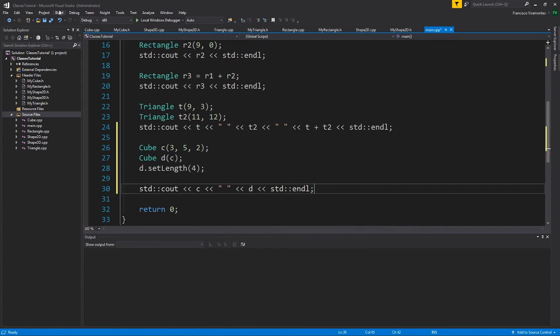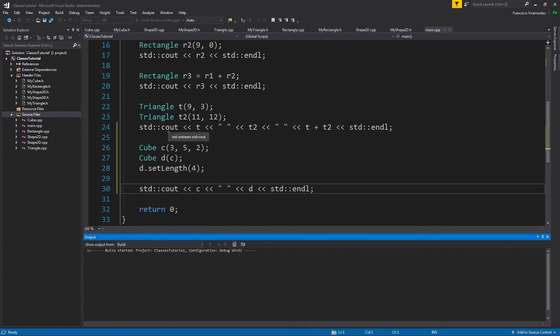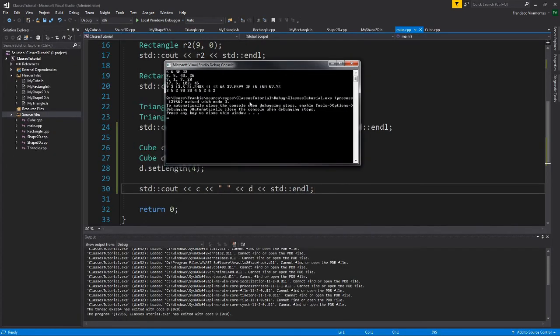So let's see what happens when we build. Make sure that the syntax is correct and that everything is correct. If there's any errors, we will take care of it. There's no errors, so that leaves us with just building again and running. So now let's take a look at the response. So we have 352, so that's 15 times 2 is going to be 30, which is good, and that's our volume. And then we have our surface area, 15 times 6 is going to be 90. Then we have 4, 5, 2, 6, 2.